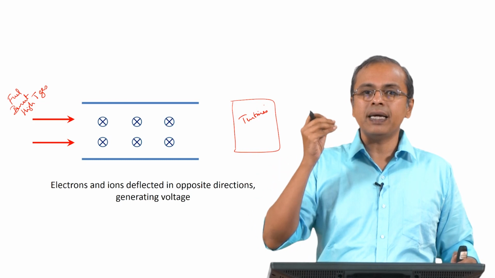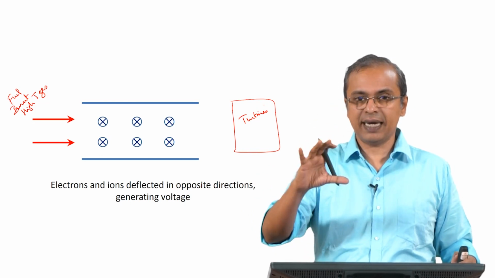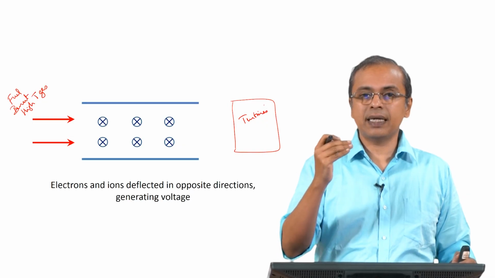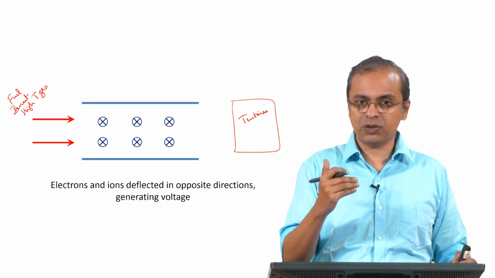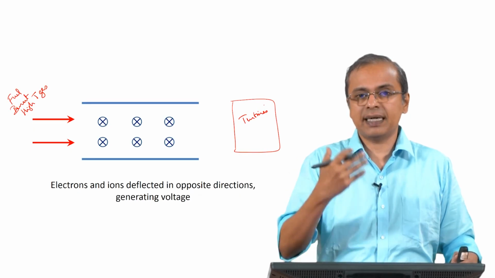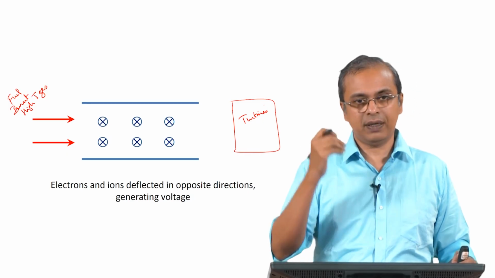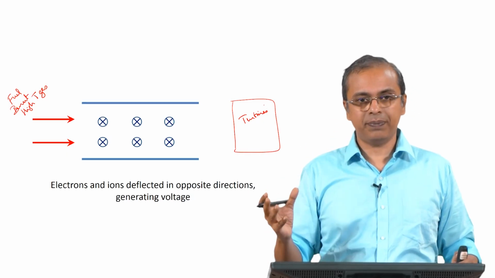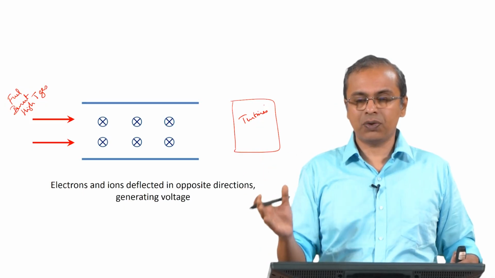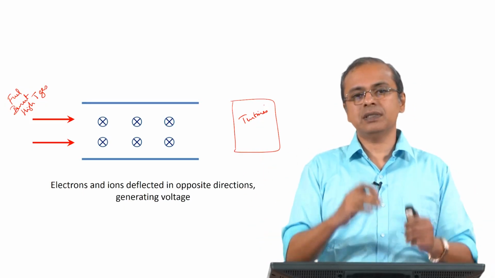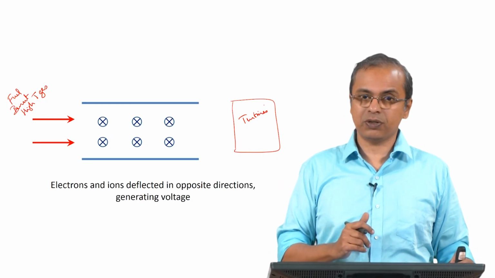If now you apply a magnetic field perpendicular to the direction of movement of this ionized gas, you can get the ions and electrons to deflect. Okay, so that is the basic principle. They may deflect in different directions because of the charge that they have, and in that process you will generate a voltage, that voltage you can tap. So, this entire process is then referred to as the magnetohydrodynamic power generation process.